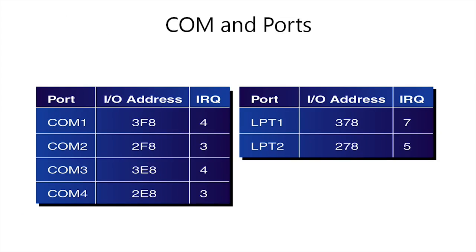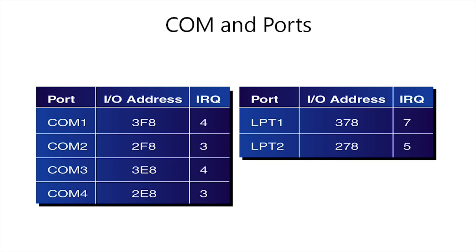So COM ports. COM ports, communication port 1, 2, 3, and 4, those were serial ports. The LPTs were printer ports, so the old school serial port, right? So this used to be how we connected everything to the computer with serial ports. And then we had a couple of printers sometimes, or we'd use the printer ports for different things, like a scanner. We used to use the serial port for scanners, but it was a lot of information coming in, just one byte at a time, and it was very slow. So we switched to USB. And now they have 1, 2, and 3. And now we're on 3, which is very fast.